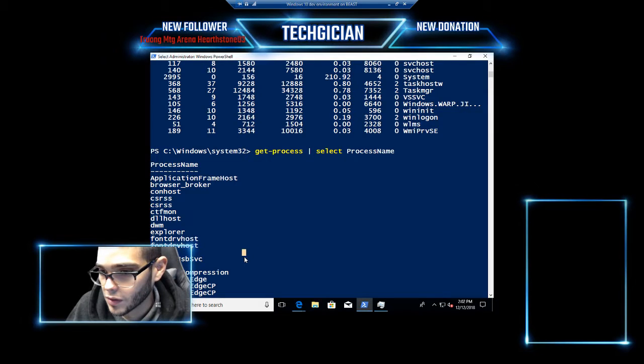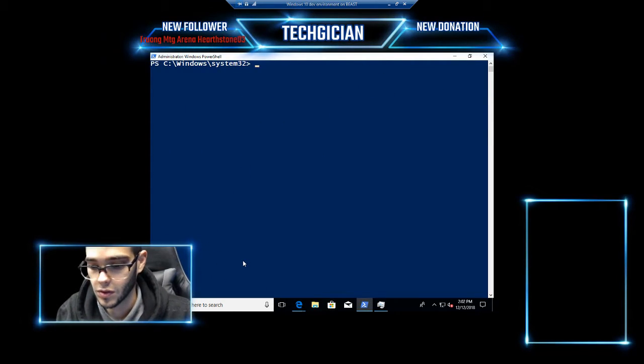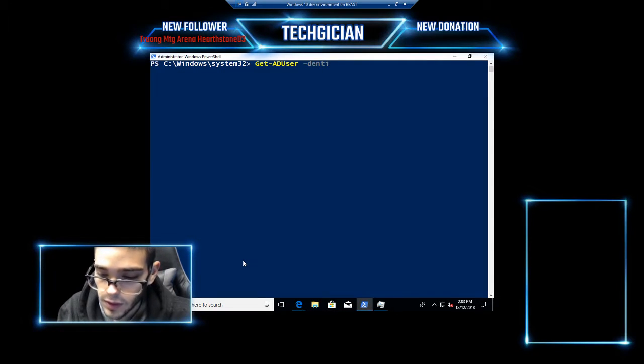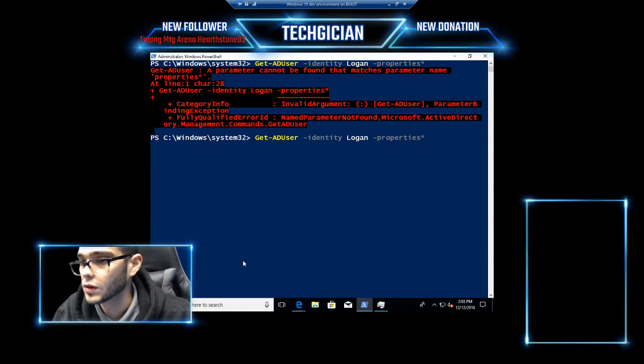Let's try that. That was a lot of extra work. And let's look at identity. Then I'm not sure if it's gonna need the username, so let's put Logan here. Type properties. Let's try that without the username Logan.